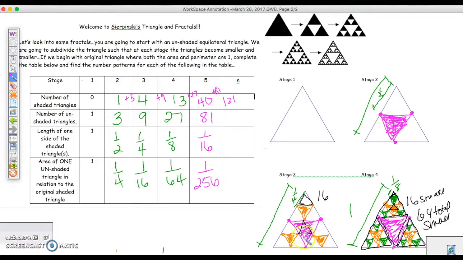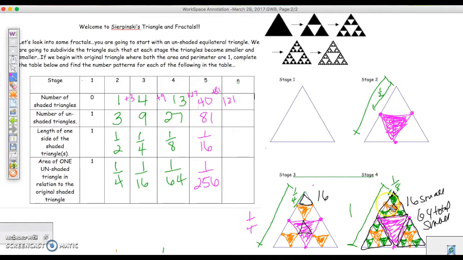The other thing is you can also talk about what fraction the purple guy takes up of the entire area, and there's a good chance they're going to be like, well, that's 1/4, but a small one takes up a 16th, right? So one of these small guys takes up a 16th. If you go over here to stage 4, they should still be able to look at this big, beautiful purple triangle and say it takes up 1/4 of the total area, which is kind of neat.